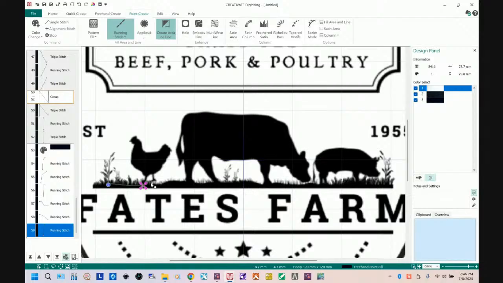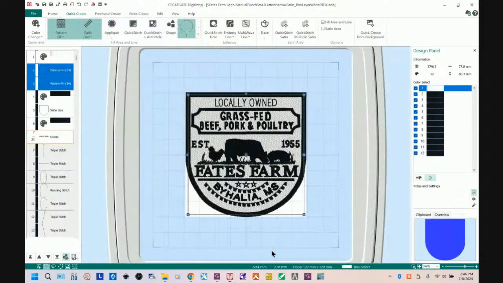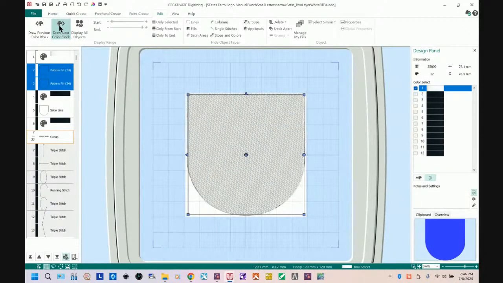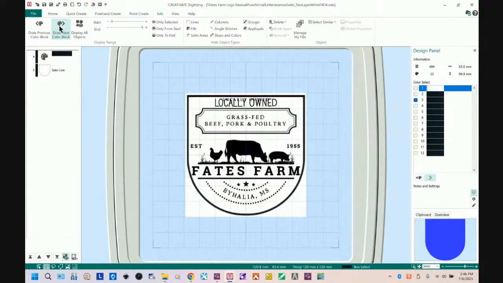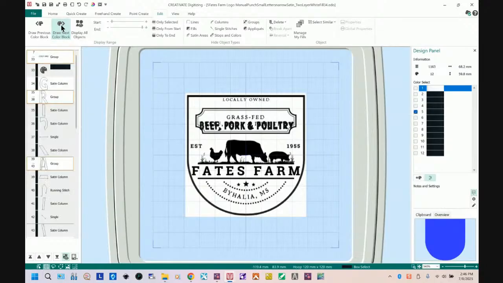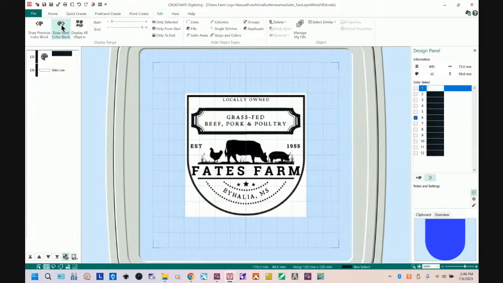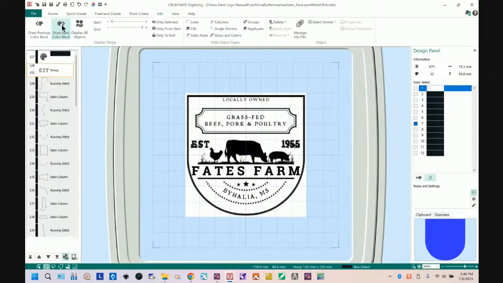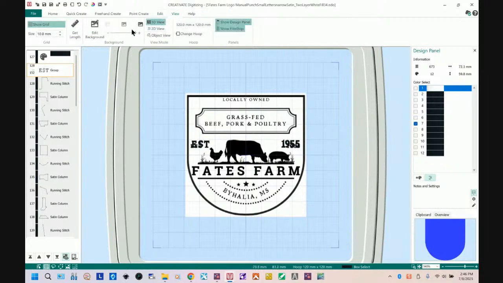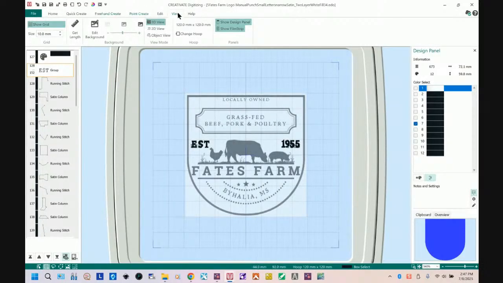Got to my chicken. What do I need to do to my chicken? Well, I need a pattern fill. And actually, all I did was pattern fill, but I'm going to come back to the finished one so that I can show you. And I'm going to get to the point where we see the chicken. There's grass fed. You can see the sequence this way too. Do you guys see how that stitch sequence is breaking out? So maybe if I hide the picture a little bit, it will make it easier for you to see the stitches.